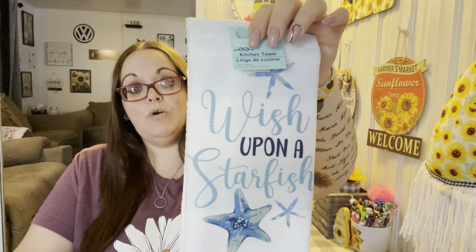The rest of what I have is nautical stuff. I think I've been doing very well with not going overboard on nautical, because you guys know my kids' bathroom is nautical and I already have a lot. There were some signs I really wanted but I just don't have room. I did want to get them some towels for their bathroom — both of these are going in there, and whenever I decorate for a holiday I'll put a holiday one in the middle between these two. This one says 'Wish Upon a Starfish.'